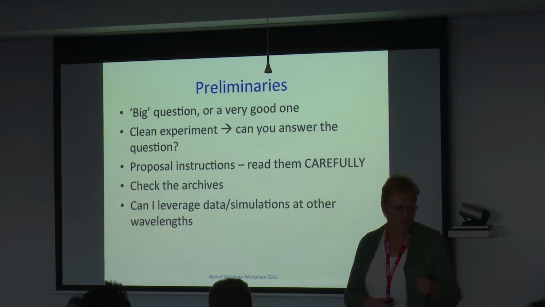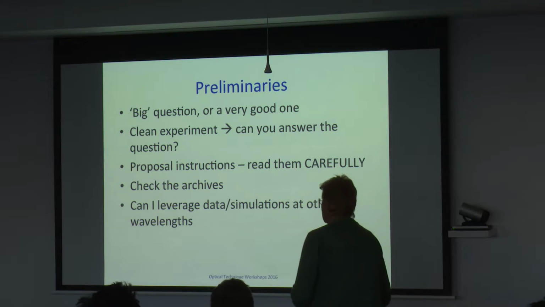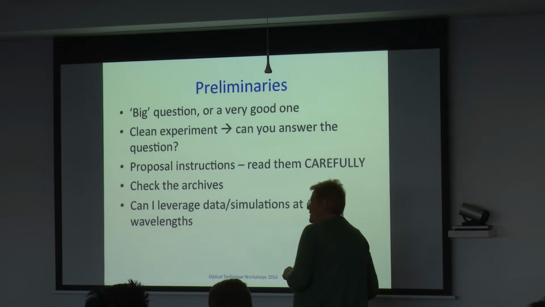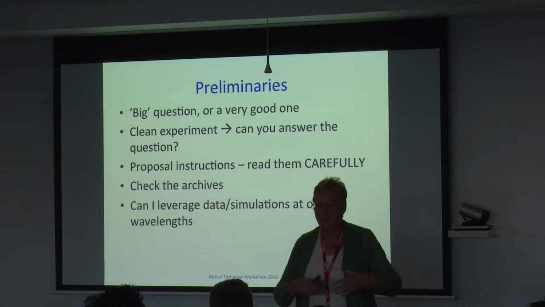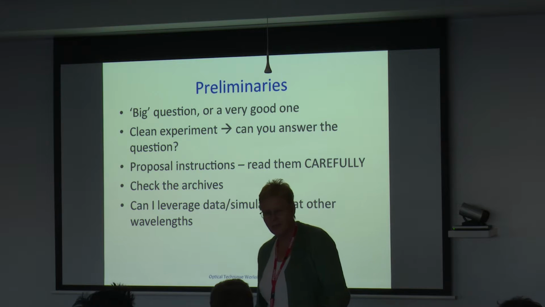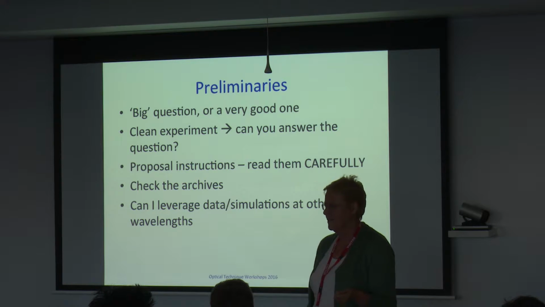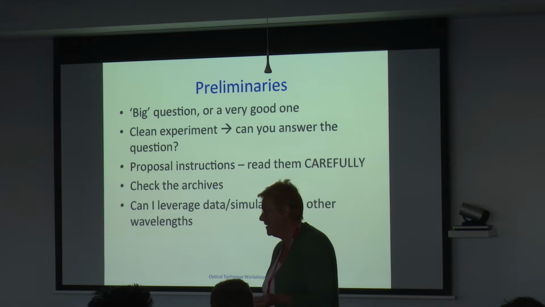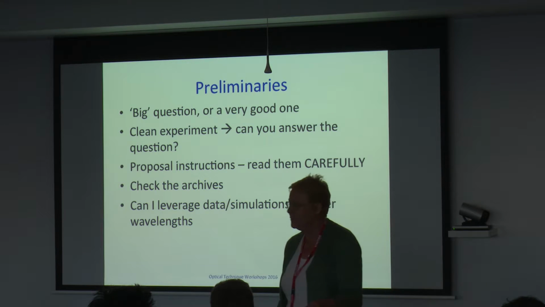It has to grab the people who are going to be assessing it, who are typically your peers. It also needs to be a clean experiment. Now, what I mean by that is it's all very well to say, I'm going to do the experiment that tells us what dark matter is. But what am I going to do in 3 nights on the AAT that is going to tell me what dark matter is? And the answer is, well, I certainly haven't thought of it yet.